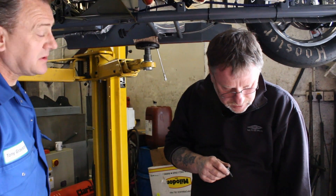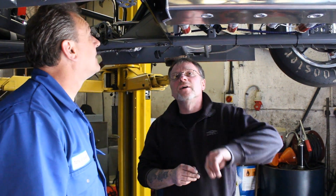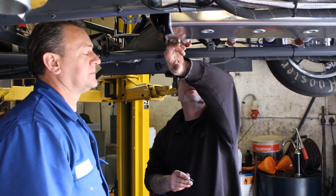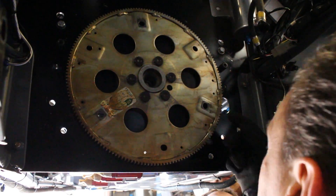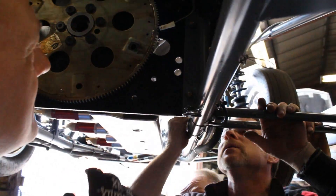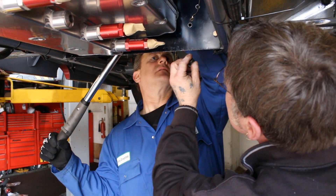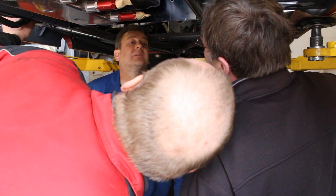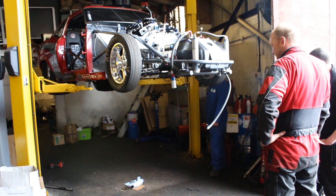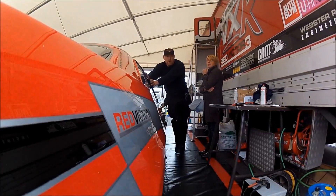Tony's been with us with the top methanol, and with Red Victor 1, Red Victor 2, and now Red Victor 3. He's the crew chief and he's my eyes and ears outside the car. Been a friend of mine since about 1989-1990. We had some run-what-you-brung races together, got to know each other, and the friendship went from there. He's a good guy — Arthur eats for all of us and he's a real clever guy. Arthur's an asset to us.